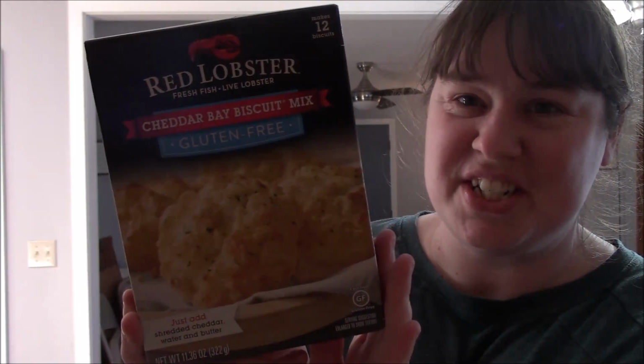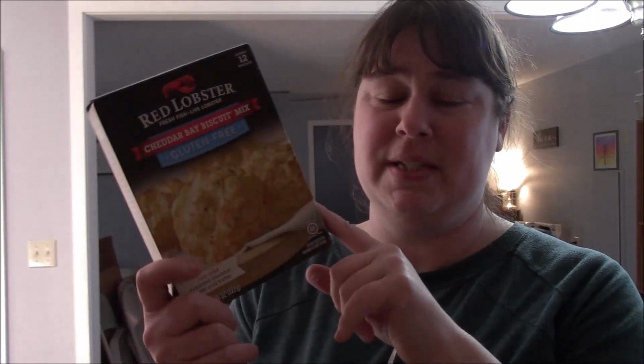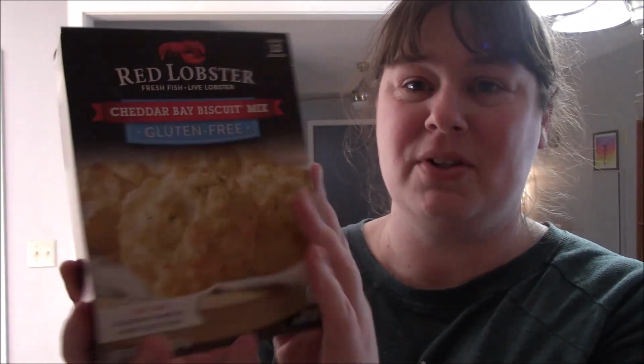We have the Red Lobster cheddar cheese biscuit gluten-free mix. This is phenomenal to do for breakfast. It's basically like a remake of the McDonald's sausage, egg, and biscuit. You just make some sausage and egg to go with these biscuits. Yes, I about cried over this one. So, Red Lobster gluten-free, that is actually on the menu this week.